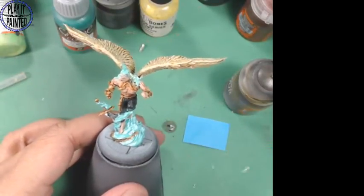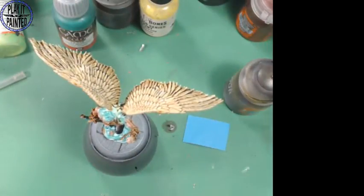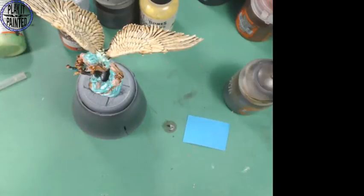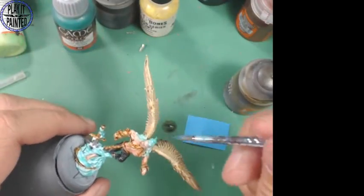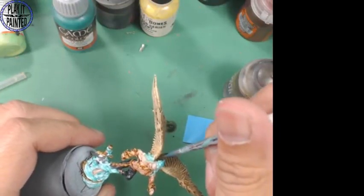Okay. Here we go. Pretty good. All right. Now, let's do the final color here for these flames. The final color is going to be like a teal. We're going to use this marine teal as the top highlight. Right, so I'm kind of steering it back towards a blue at the very end. Right, and you just do the tips. That's all you're doing.